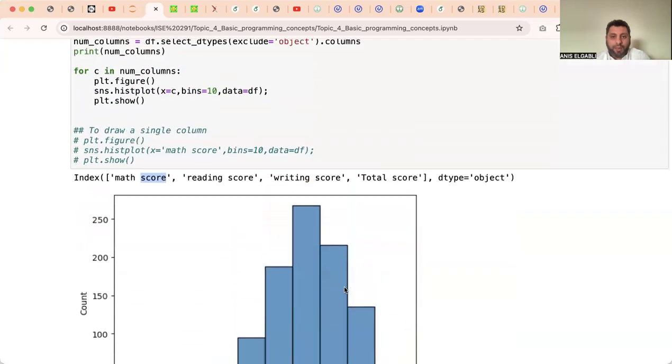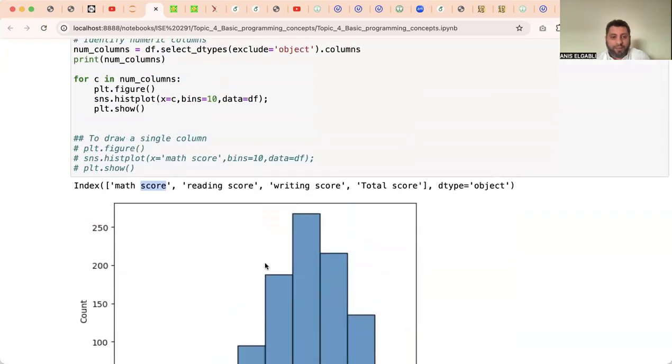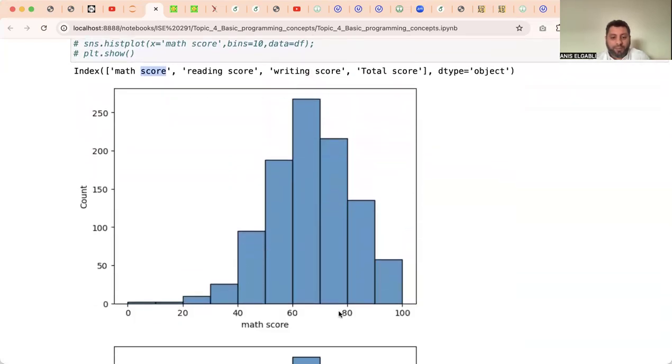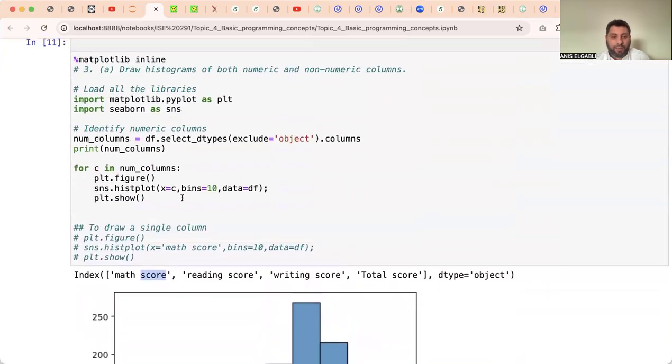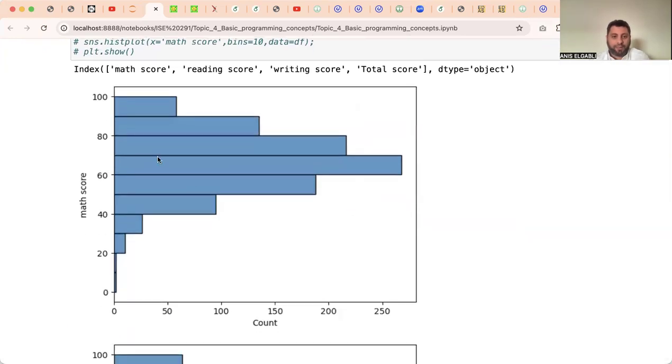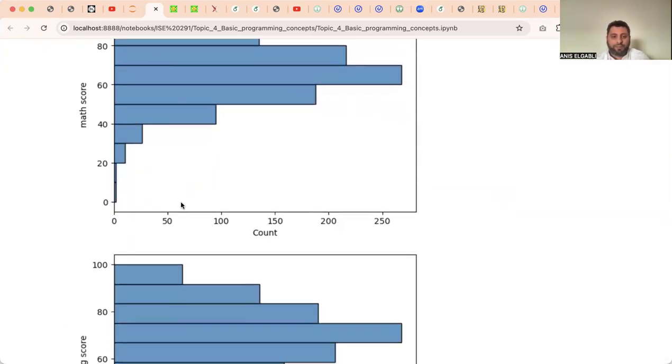The bars here are vertical because X is equal to the column here, X is equal to C. Now, if we put Y equal to C, then the values will be in the y-axis and the frequencies will be in the x-axis. The bars will be horizontal.